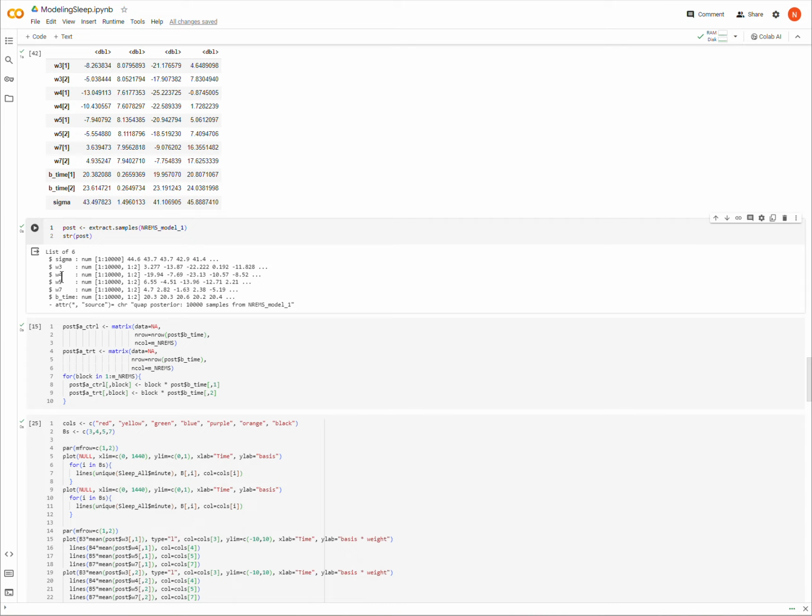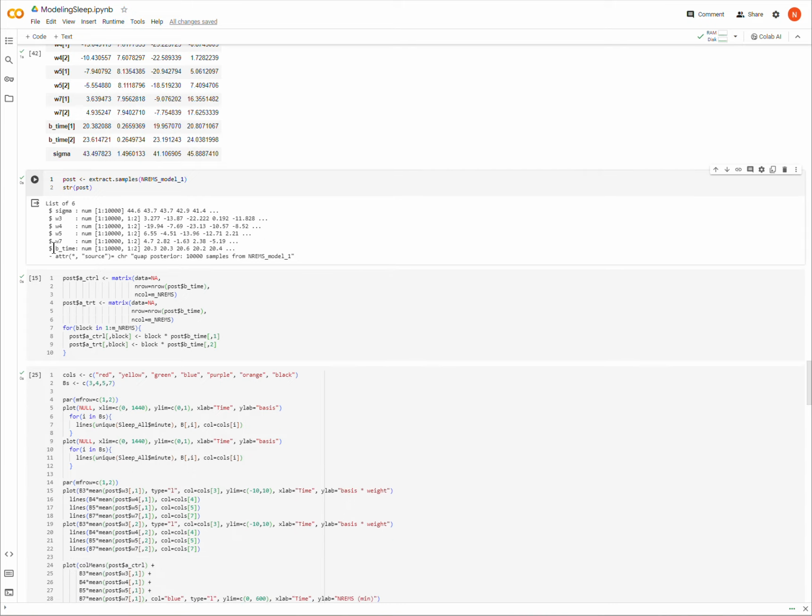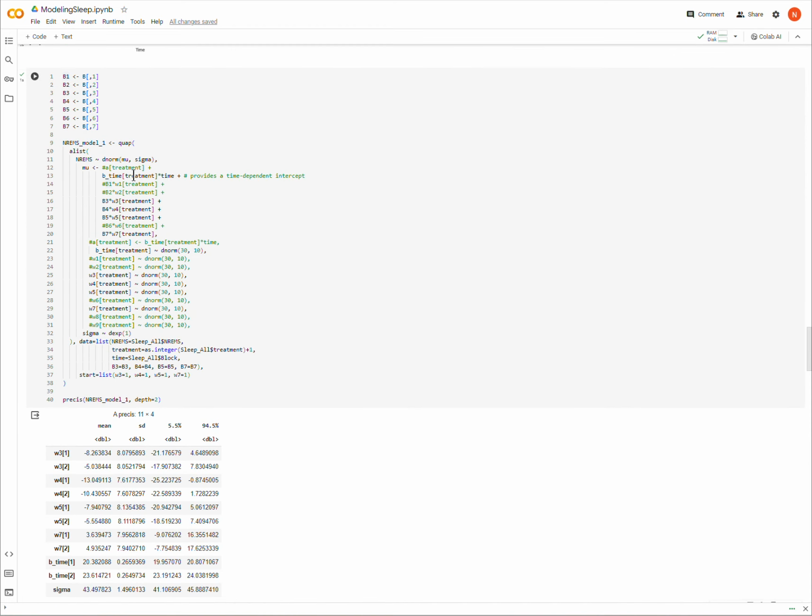Okay, and I'm going to add some things. The first thing that I need to add is for beta time. This is dependent. So beta time is one value, it's just the coefficient here, right? But at each different time, this entire term differs, and so I need to build that out.